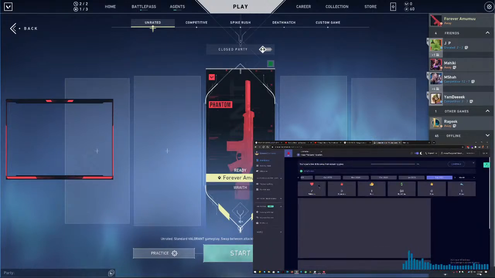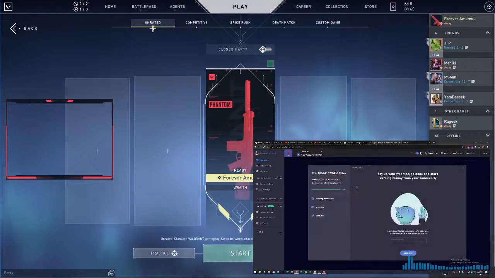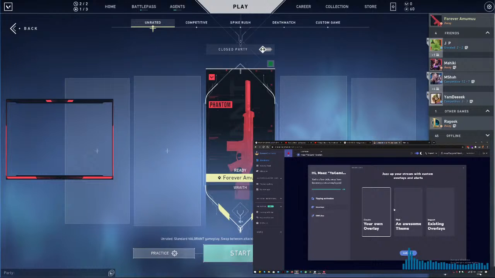So next thing we're going to do is add that overlay that we just made in StreamElements. So if we go back to StreamElements, we're going to click on these three dots on the overlay that we edited earlier and click copy URL. We go back to OBS and we're going to use the plus button and go to browser. We're going to create a new browser. We're going to click OK. Now what you're going to do is take the URL that you copied from StreamElements and paste it right here in the URL. Then you're going to set your width and height to 1920 by 1080 and click OK. Now my overlay has popped up, and now I just need to get my camera centered underneath this camera border.